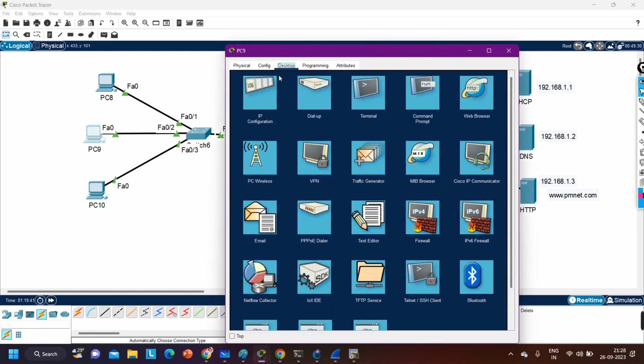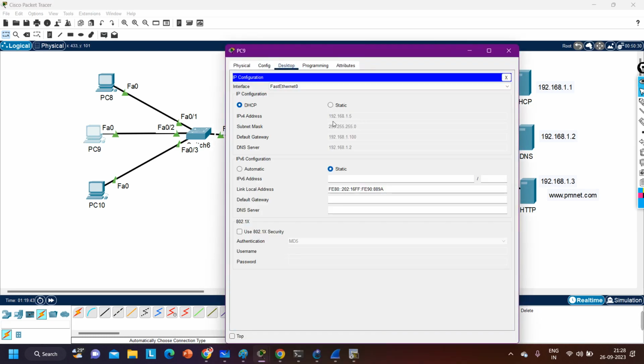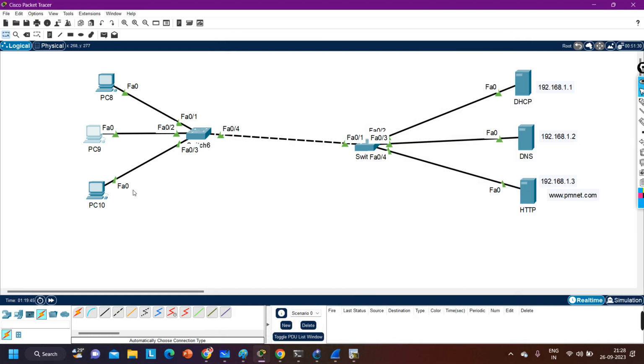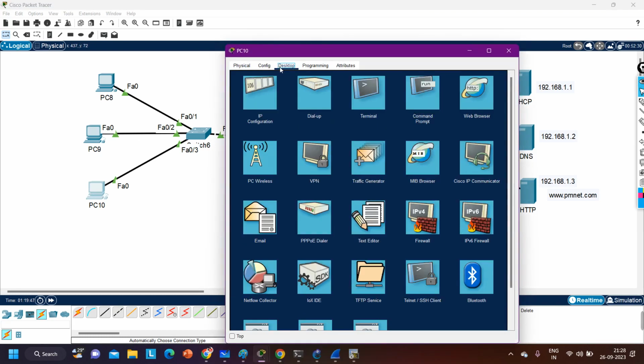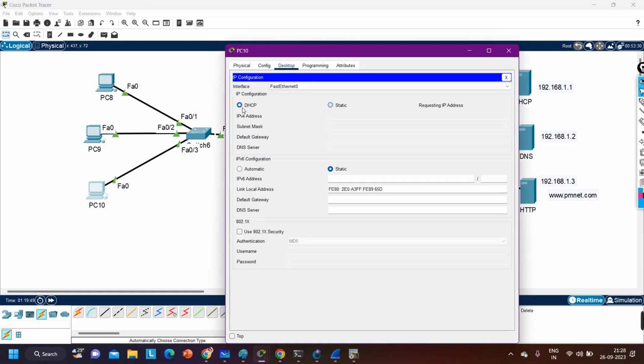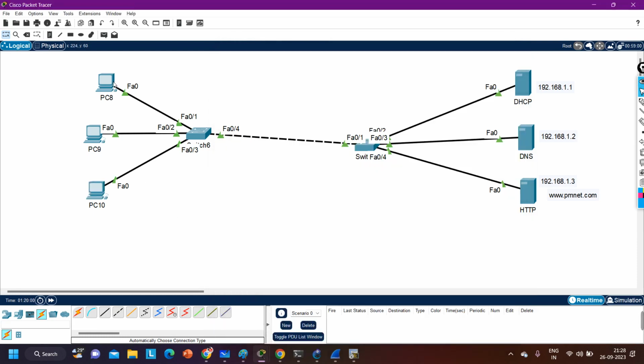Finally, you can see this PC has got an IP address from the DHCP server. In the same way, this PC can also get an IP address from the DHCP server. All PCs have got an IP address, subnet mask, default gateway, and DNS server IP address.